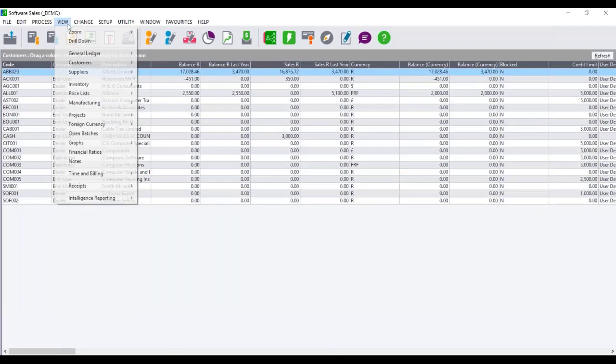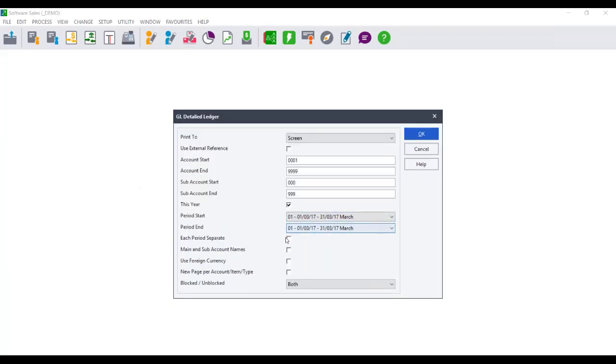To find out of period processing, this would be where you do it 1 month at a time and you just say each period separate, or you do it for a whole year. And you're then going to have to look for, okay, it's this period, this is the date range, I'm looking for something out of this date range. So it's all March, there April is, or there June is. You can use it. As I said, I just find entry type details easier.